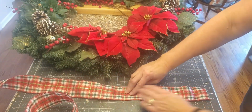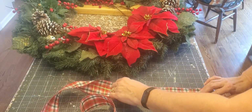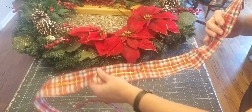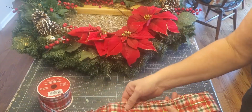And yes, it was buy one, get 3 free. So, you know, I couldn't help myself because I like my ribbon. I only have like 3 bags full of Christmas ribbon, just Christmas ribbon. And I couldn't use anything else, so I had to buy more ribbon. But I justified it that it was on sale, so it was okay.